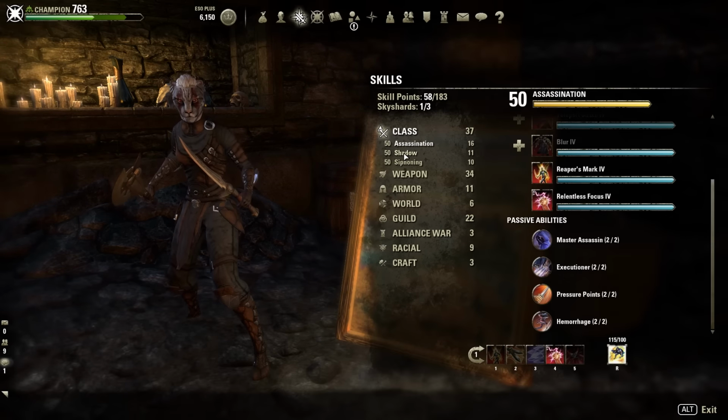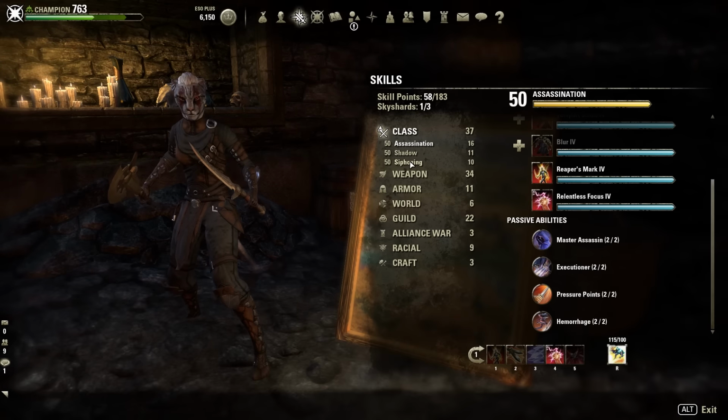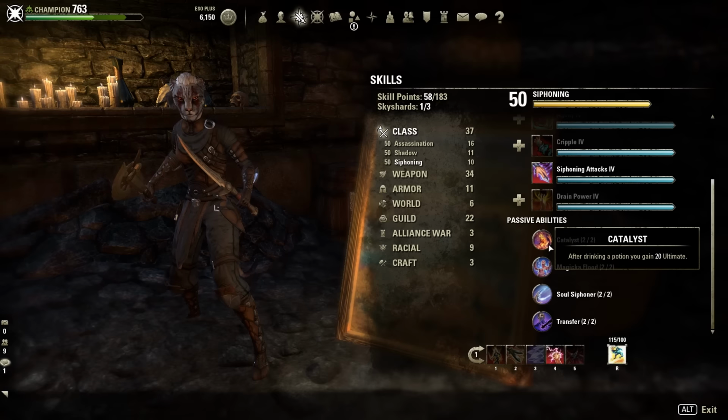Then we also have Hemorrhage, which increases damage dealt by critical strikes by 10%. Also a really nice damage increase. Plus Catalyst: after drinking a potion you gain 20 ultimate. That's insane.